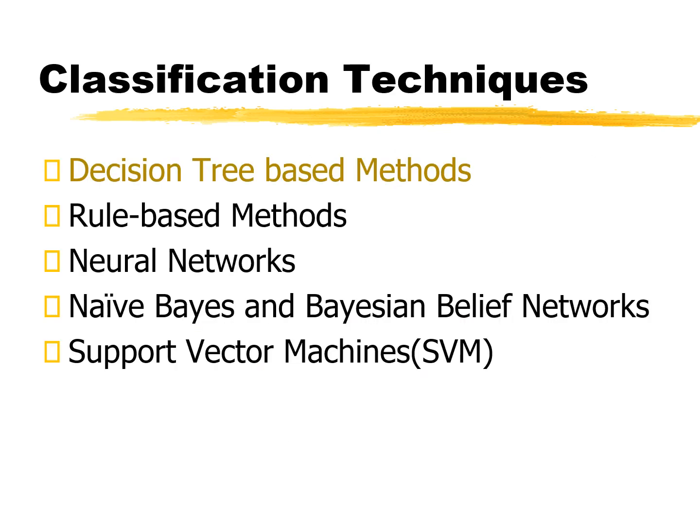We have many classification algorithms or techniques that we use, such as the decision tree and the rule-based method. We have neural networks, naive Bayes and Bayesian networks. We also have the SVM, or support vector machines. In the rest of this lecture and the beginning of next lecture, we're going to talk about decision tree based methods, and we will finish the chapter by discussing rule-based methods next week, inshallah.